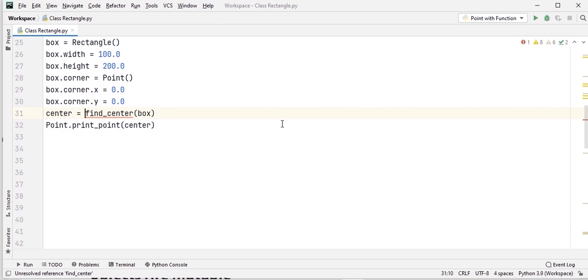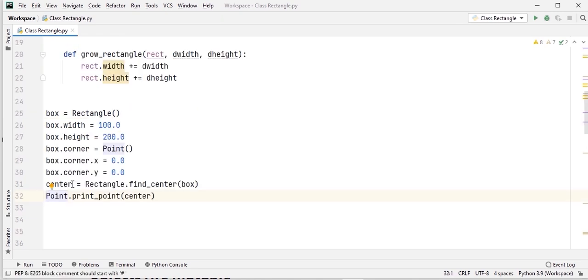So this is wrong. What we can do is we can use the name of the class, then use the dot operator to use any functions which have been defined inside the class. So now if we call the rectangle dot find center, then give the argument as our box rectangle.